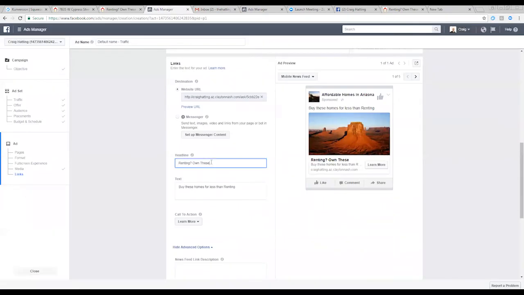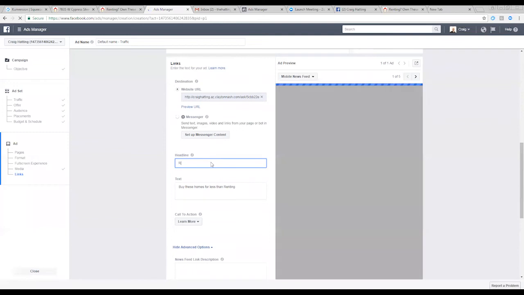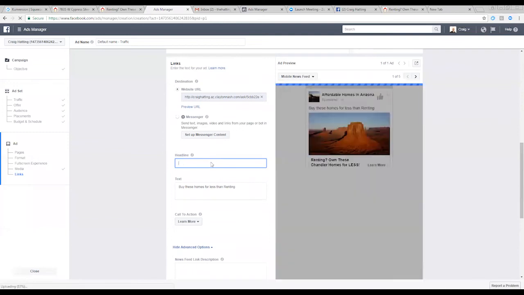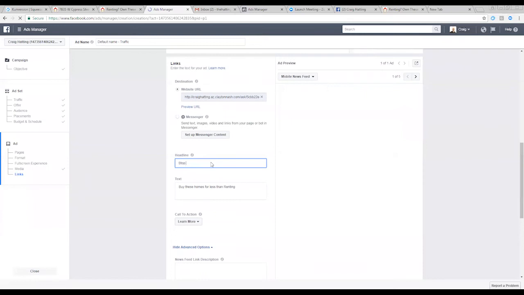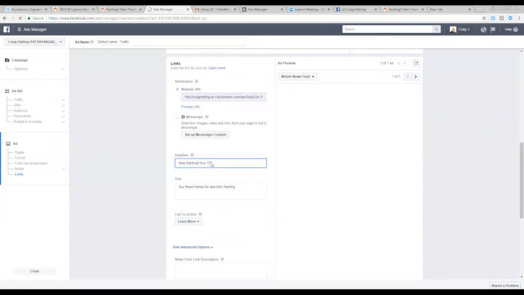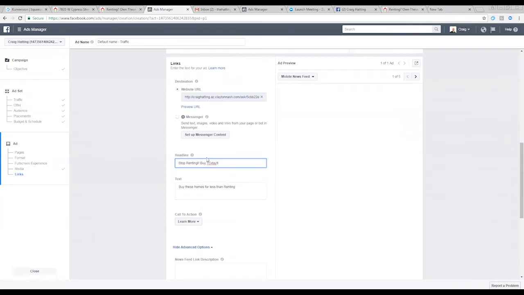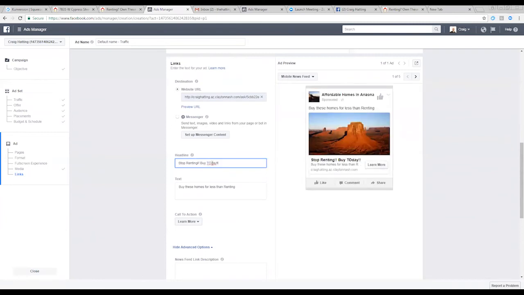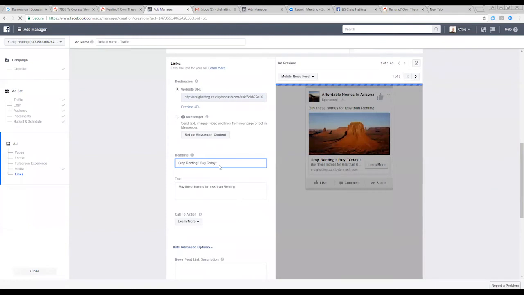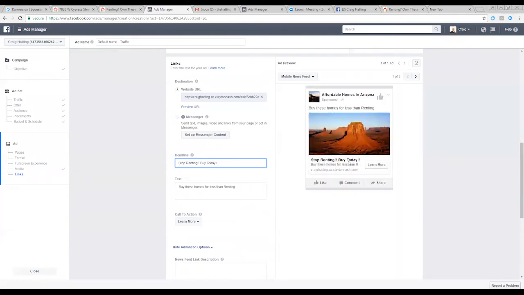All right, so the next thing is you're going to be able to change your headline. And as you change it, you'll see it change. If you see what I put right here, it shows up at the bottom of the ad right here.